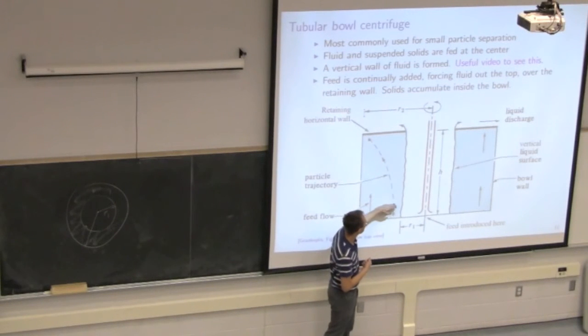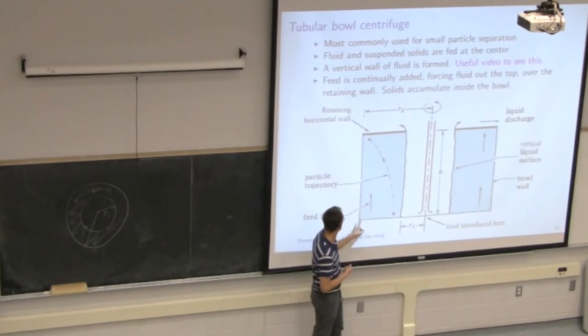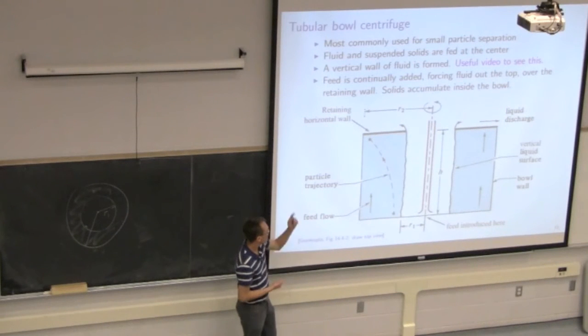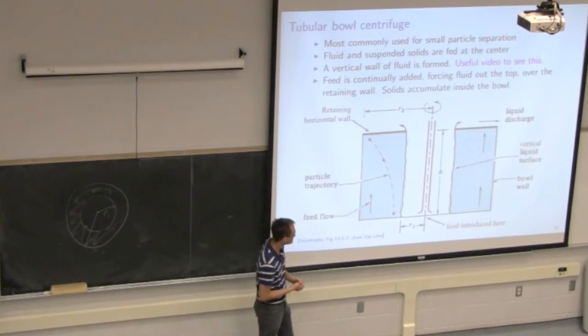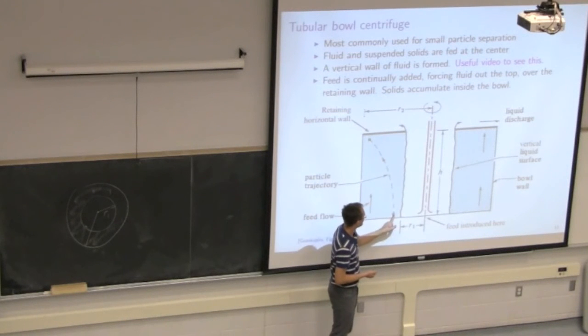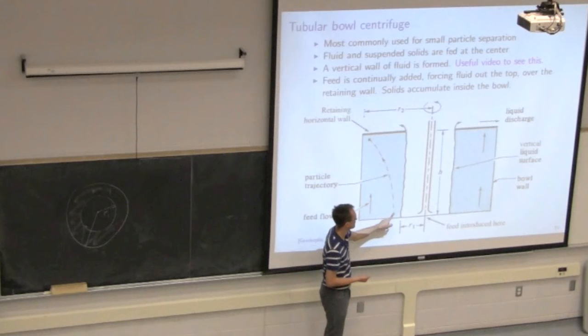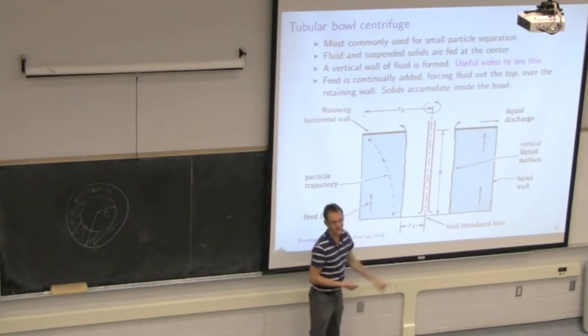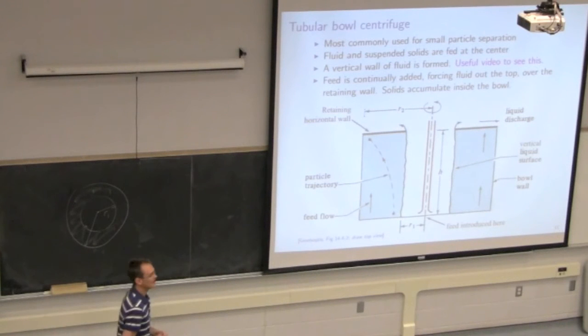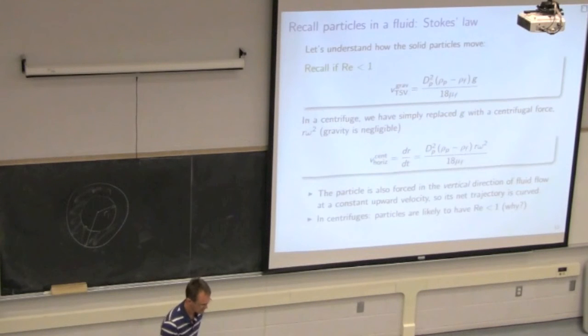So this fluid slowly travels with an upward velocity in that upward direction, due to the new fluid coming in and forcing the old fluid out. So there's a continual change of fluid through the system. There's also a velocity for the particle in the horizontal direction, and that centrifugal force acts on the particle proportional to R omega squared. So as the particle is being forced up, it's also getting flung out to the edges, and that force is changing with radial position. Let's take a look at how that happens.